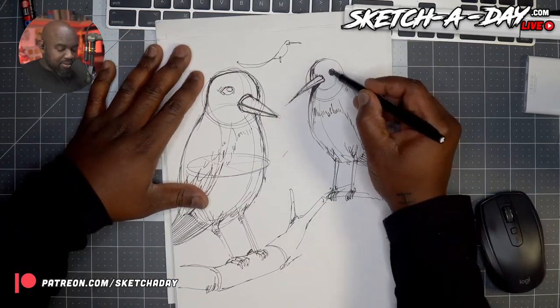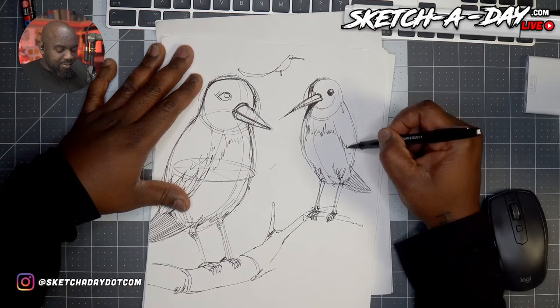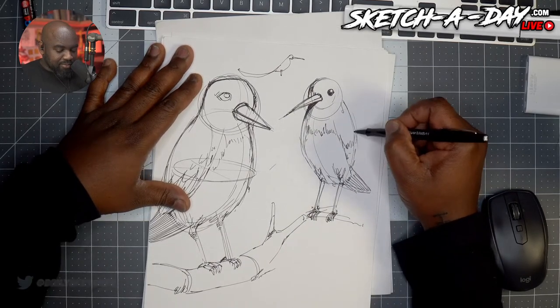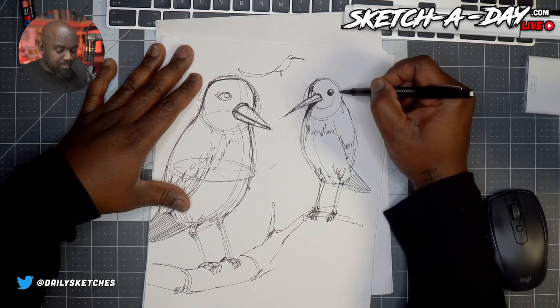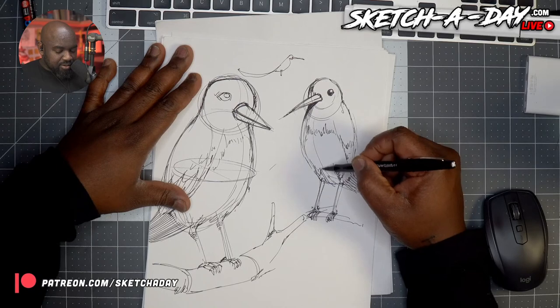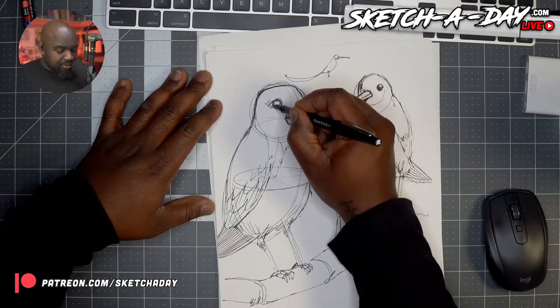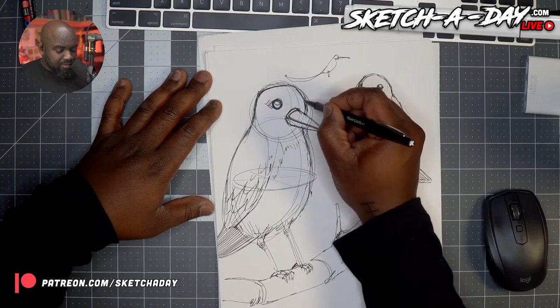This one's cute. It's got these little beady eyes. Kind of want to put arms on the bird, but birds don't have arms, right? That'd be weird. Do a couple more of these, and then I'll do some birdhouse stuff. This eye is really bugging me too. There, that feels better.